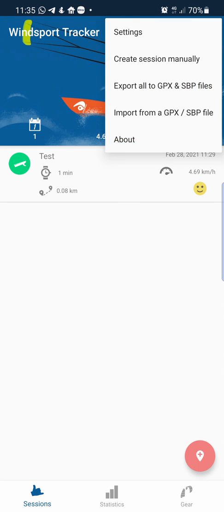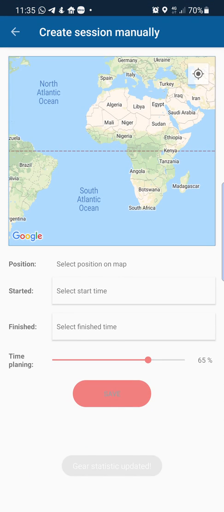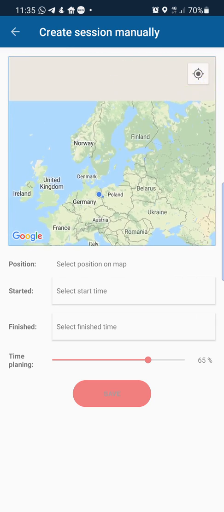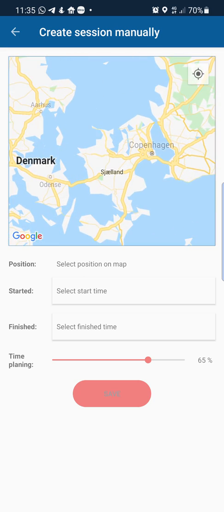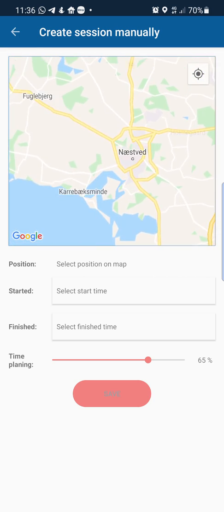You can also export all your sessions, or you can import sessions, or if you forgot to record the session but you still want the gear statistics, so how many times you used your gear, you can also create a session manually, right? You just put on the map where you sailed. Let's say we were somewhere here in Denmark.